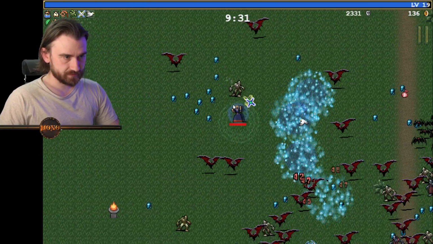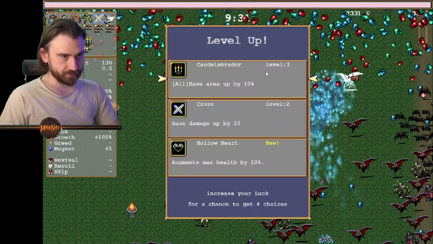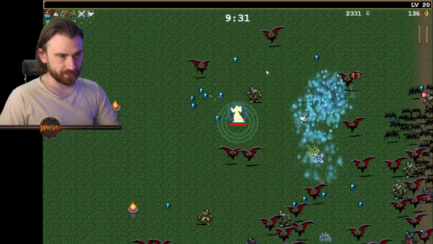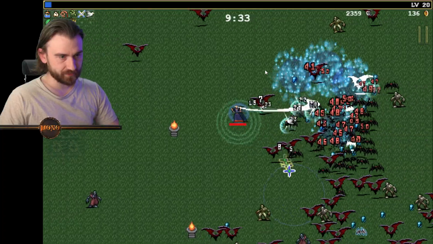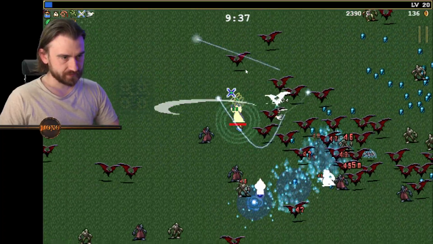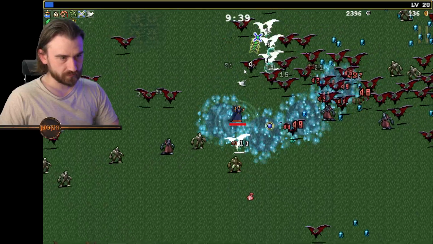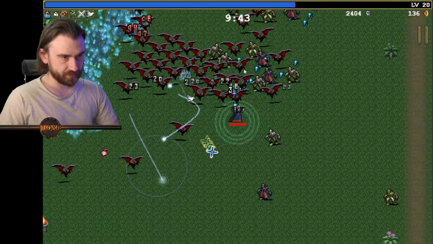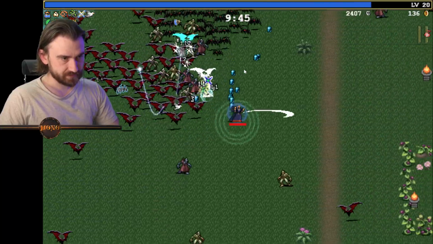Okay. Another upgrade. And Candelabra base area. I do like the area. We are really going for an area build. There, so. Okay. I don't think we need a chicken actually. Ooh. Freeze everything, is that what it is? No, this, ooh. It collects everything on the map. That's kind of nice.